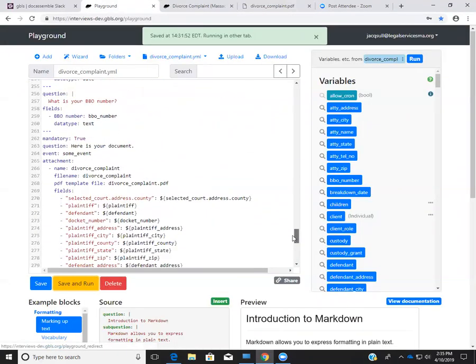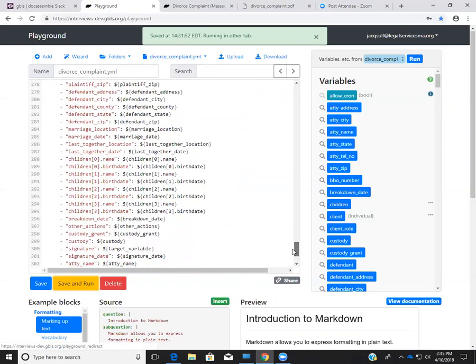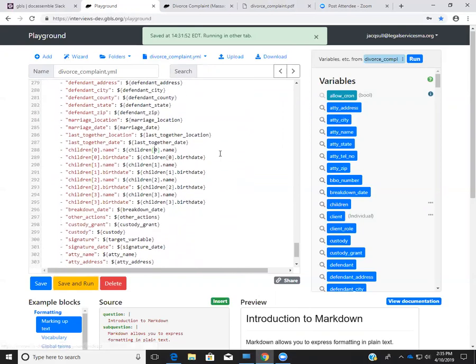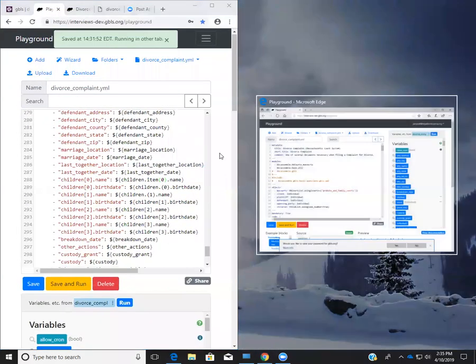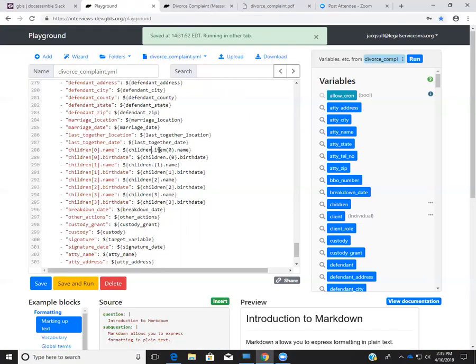Oh, right. So let's look down at where you're filling in the fields. We're going to change these bracketed numbers here to be dot item. And that should solve it, because item is a way to tell docassemble that you don't care, that you want it to just return an empty string if there's nothing in that spot in your list. Oh, so the fact that it's looking to fill those fields is what's causing it to ask the question until all the fields are met. Exactly. Yeah, that's exactly it. So let me just copy this in there.